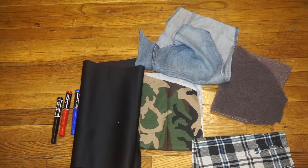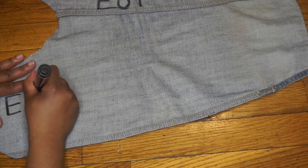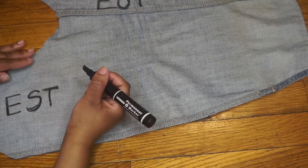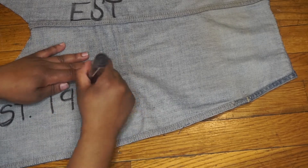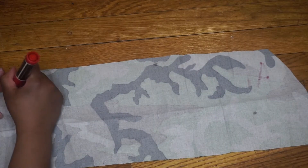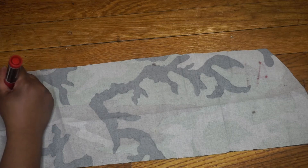I have a whole bunch of different fabric textures and prints that were just lying around, and I decided to make some patches — I was actually going to order some patches but I realized I could make my own. Here I'm starting off by writing down exactly what I want to see on my jacket. I'm writing 'EST' which stands for established 1991, the year I was born, and on this one I'm drawing a heart. I kept doing a whole bunch of different patches.